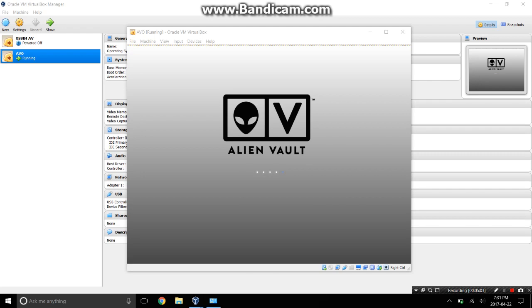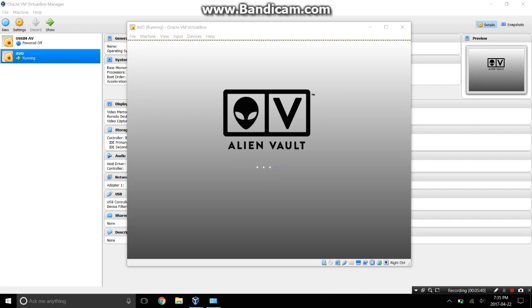Once it loads, we just have to give our login credentials in order to go into the web interface, set up the sensor, and generate logs by entering different IP addresses. We just have to wait for the screen where it asks us to enter the login credentials, the root password we have given. So let's wait for it to open.